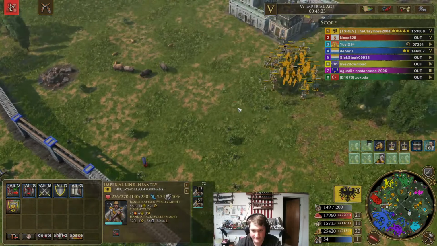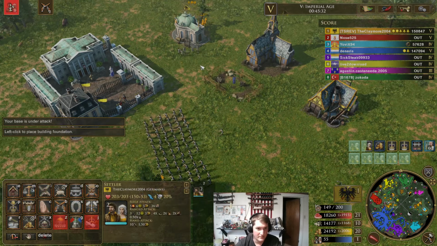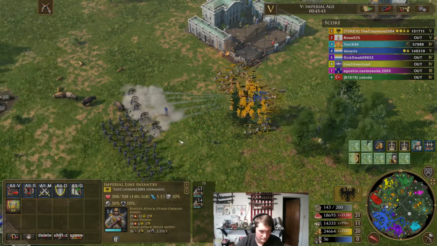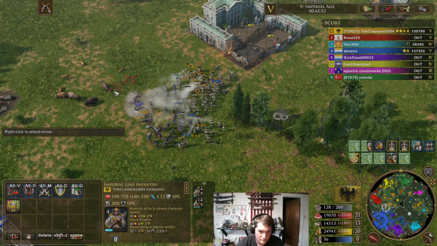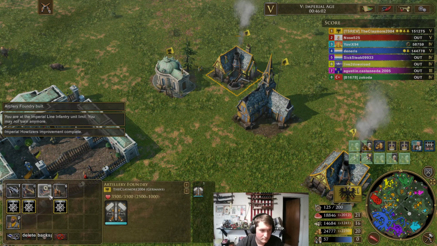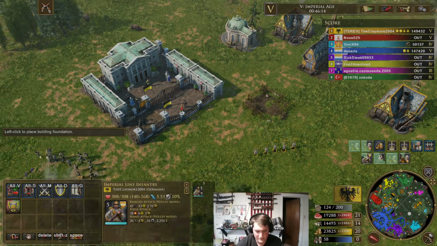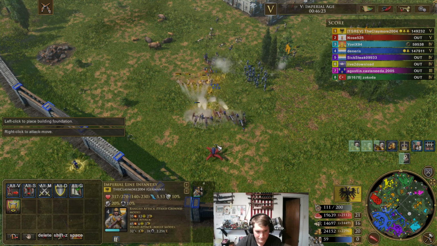This guy has spies, I assume he does. Actually, let's just get that going and drop. No, no, that's it. These guys can snipe cannons. Let's just delete one of these. Drop it over here. That's not good.